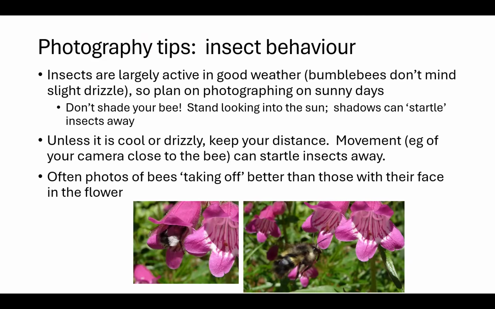Don't shade your bee. So you should stand looking into the sun, because if you move in front of a bee and your shadow goes over the bee when it's on a flower, it's likely to fly away. It's going to be startled. So try not to let your shadow go over your bee. Unless it's cooler, drizzly, try to keep your distance. If it's colder, they'll move more slowly. But basically, they'll respond to your movement, especially early in spring.